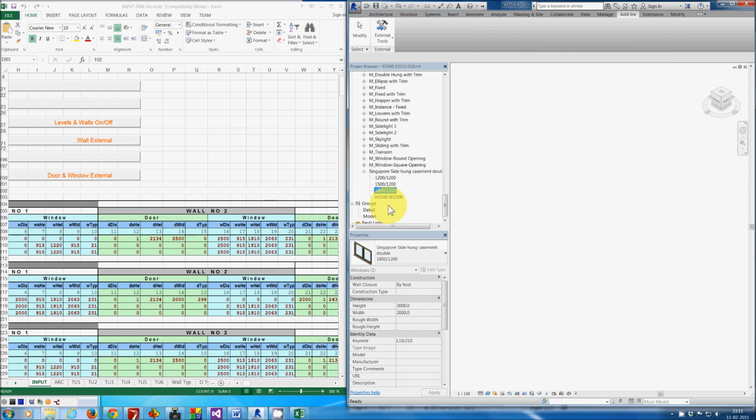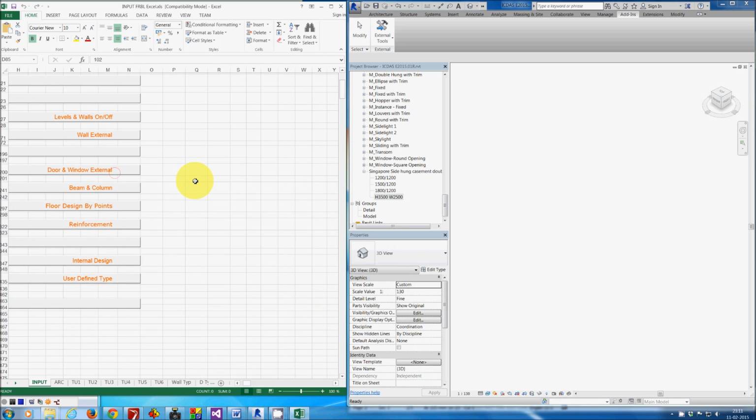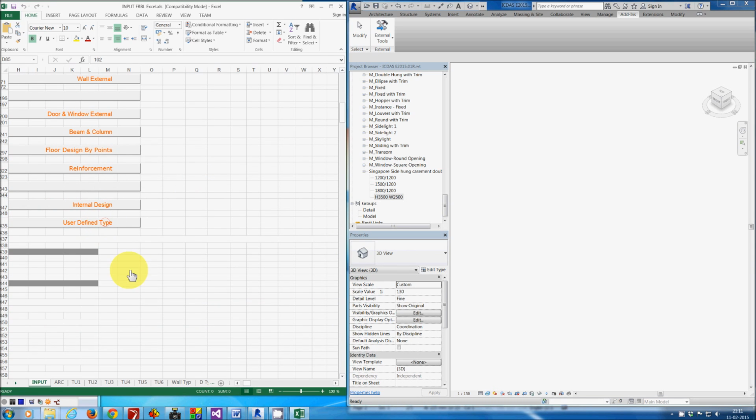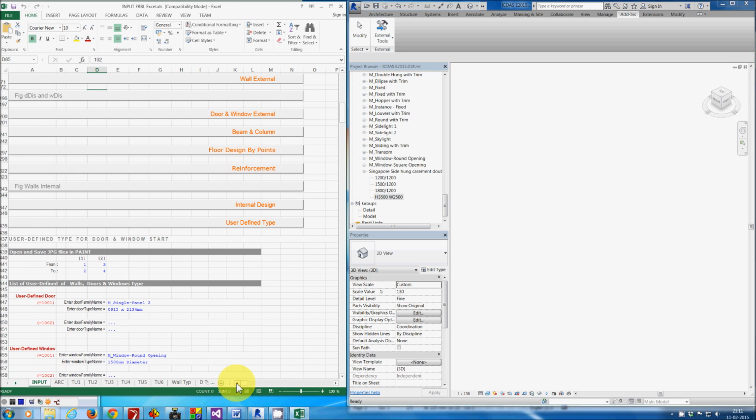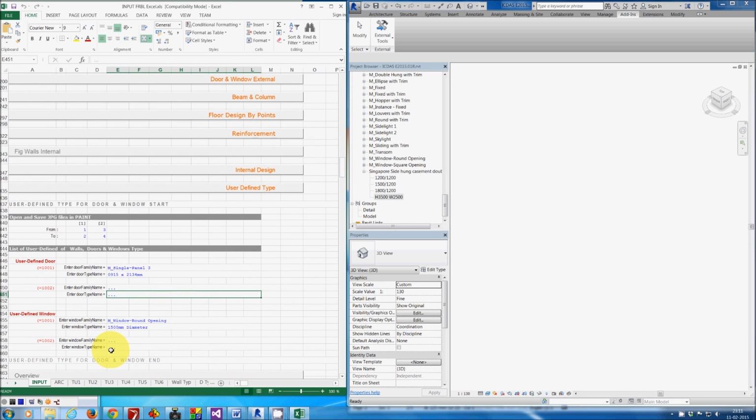Okay. So we have to ensure we see it here. So in the input, I go to the end region, and in the type, and the family name here. In case you load a new family you have drawn by yourself, you just copy the name here, rename. I just copy the name and I paste it here.